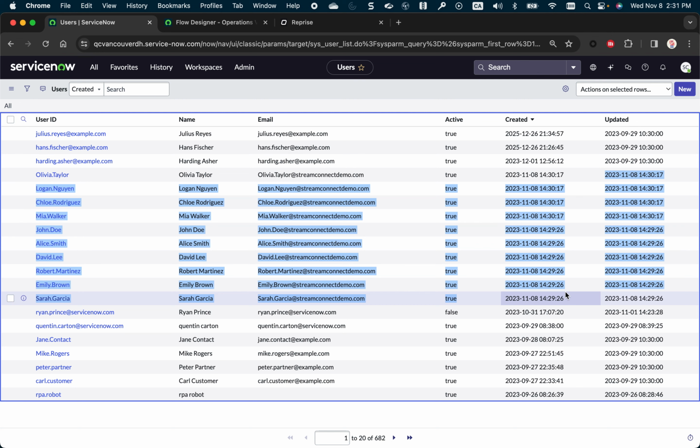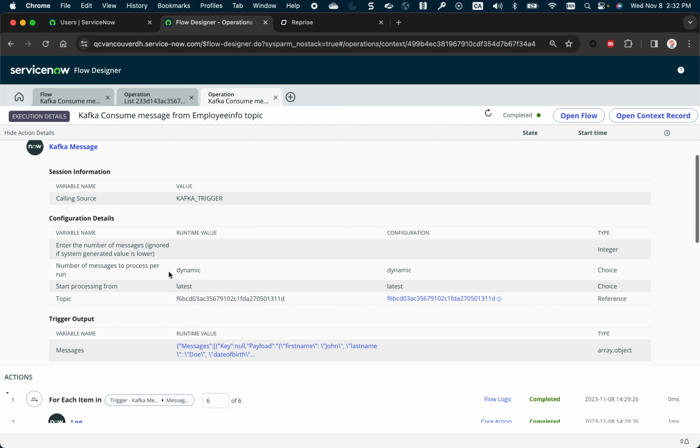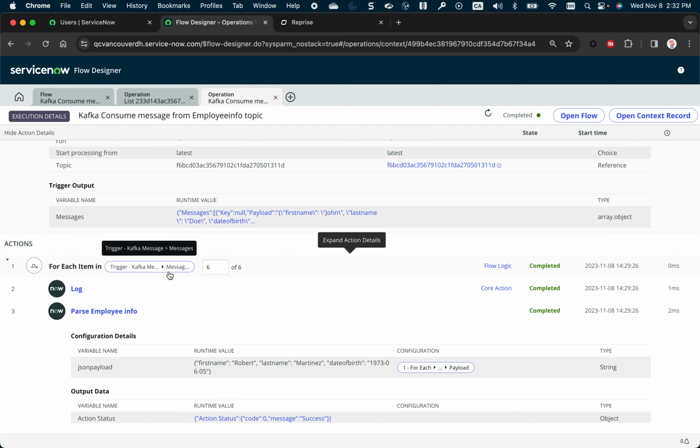It could be sent from a Kafka replicator if you have an on-prem Kafka deployment and you want to replicate those messages to Stream Connect for Apache Kafka. It will be exactly the same. You will have a workflow that will likely consume the message and extract the Kafka message, and then you can put your business logic within the workflow.